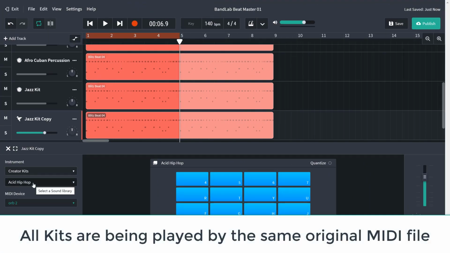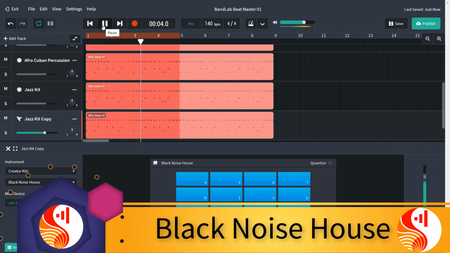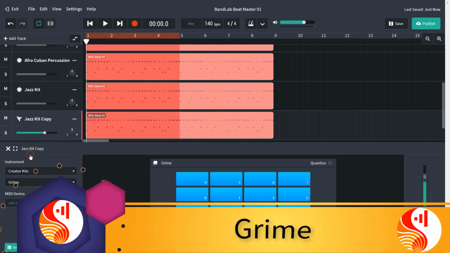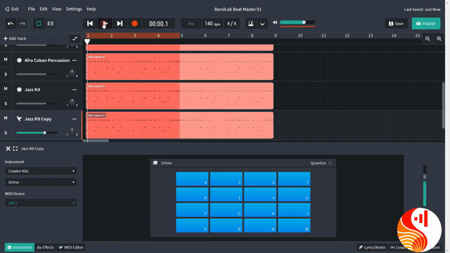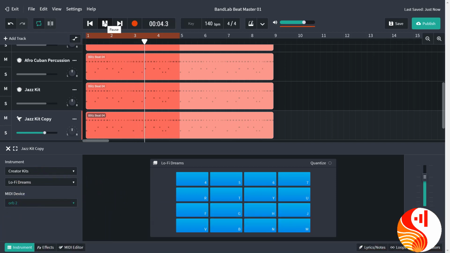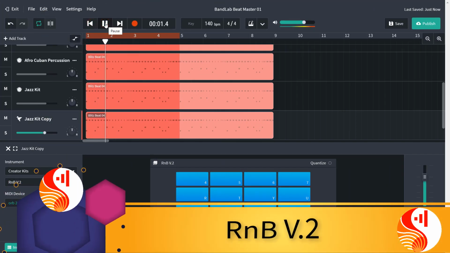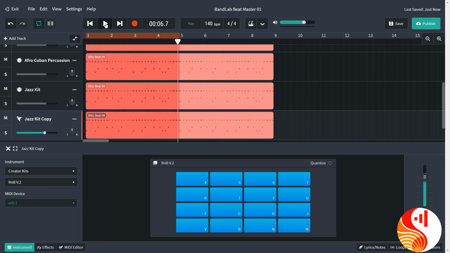Here's a few I like. Have some fun experimenting and maybe find something really different. Try and find at least two Creator Kits that you like.